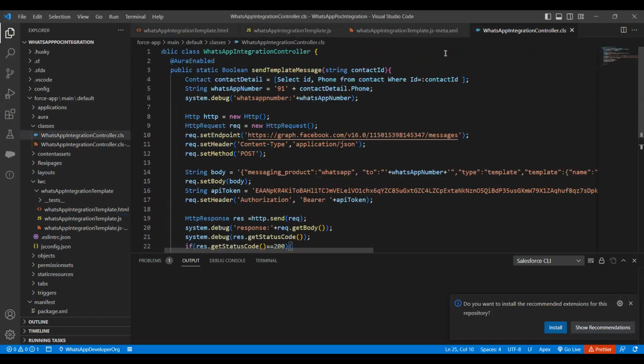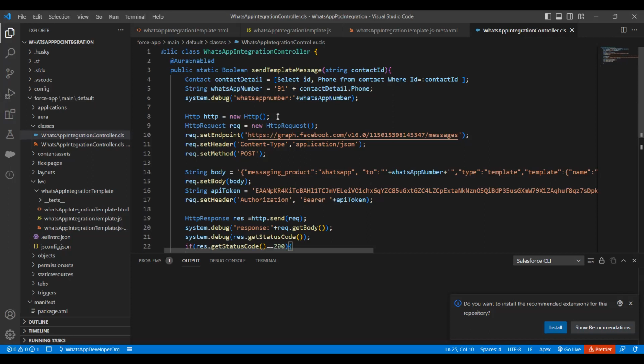So I've created this Apex class which fetches the contact ID from the record. The query also fetches the contact number and appends the country code to the phone number. The next step is to make an HTTP callout.